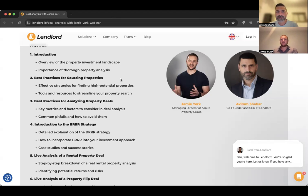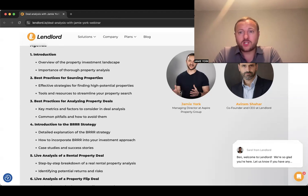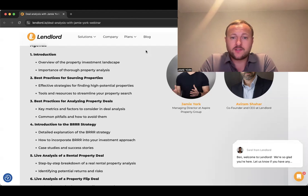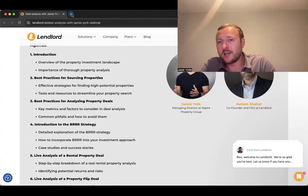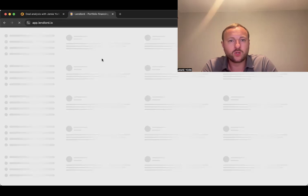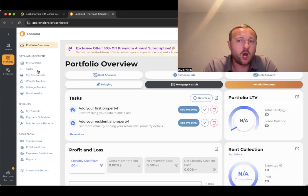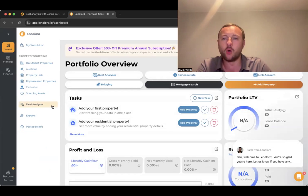Yeah, well, deal analysis is key. So there's a few different areas of deal analysis. First of all, there's the area analysis. And I personally feel that area analysis is the single most important piece of analysis there is. So what do I mean by the area? I don't mean, oh, does it look nice? I mean, what's the crime in the area? Are there any flood risks in the area? What's the sort of population in the area? What's the type of population? What's the tenure of property in the area? Which is like, what's the ownership in the area?